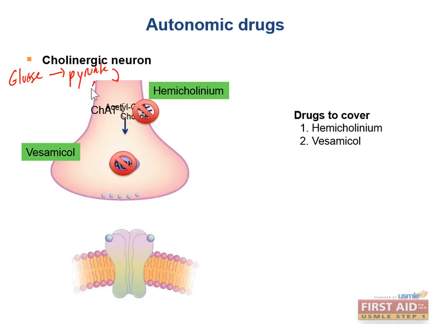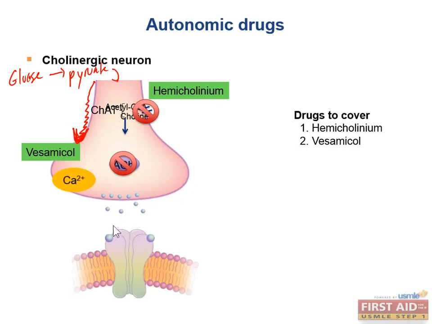Next, we're going to have depolarization of the presynaptic neuron. So we're going to have a depolarization wave come down. It's going to depolarize the end of the nerve. Now, this depolarization causes voltage-dependent calcium channels to open, and it's going to lead to an influx of calcium. Now, this leads the vesicles to fuse with the presynaptic membrane, which ultimately is going to release acetylcholine into the synaptic cleft.